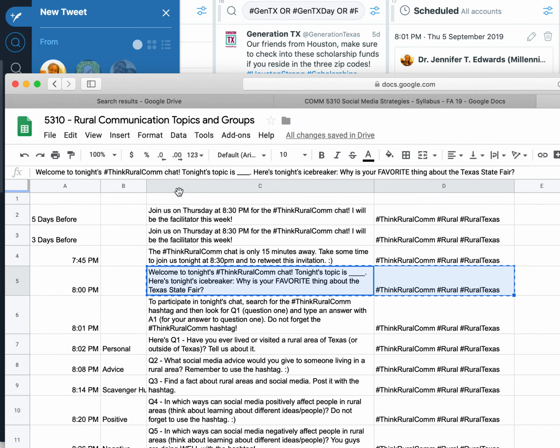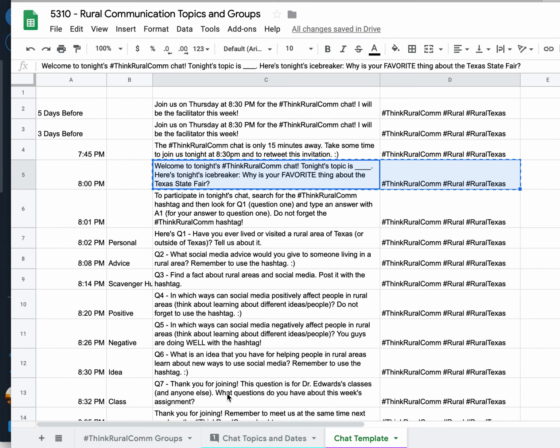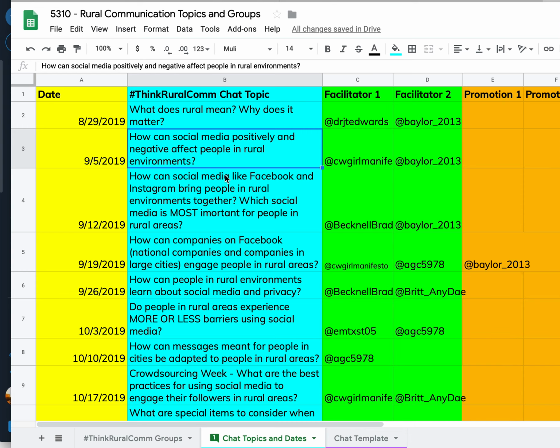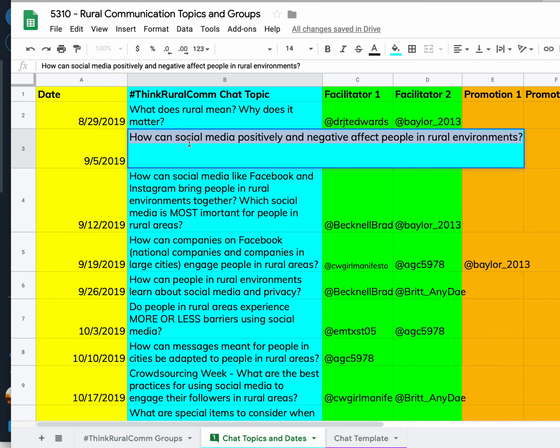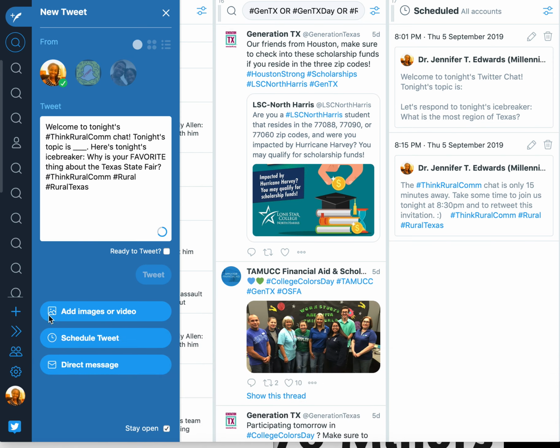The topic will change every week, so I am going to the chat topics and dates. This one is focused on how social media can positively and negatively affect rural populations. So I will put that in parentheses. As you can see, it gives me a count as we go, and I'm getting into thin ice right now because I only have 15 characters left, but this is great.